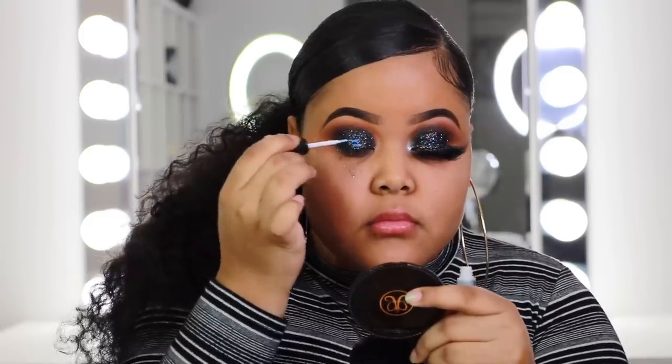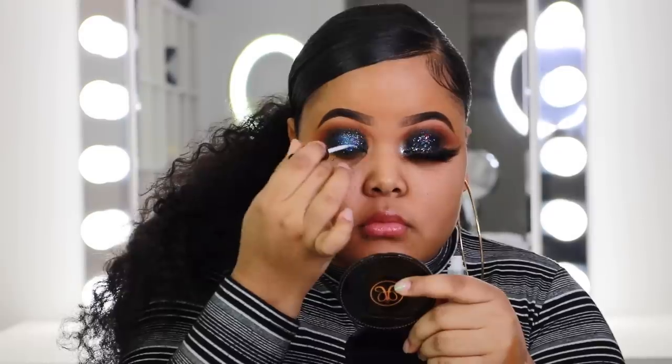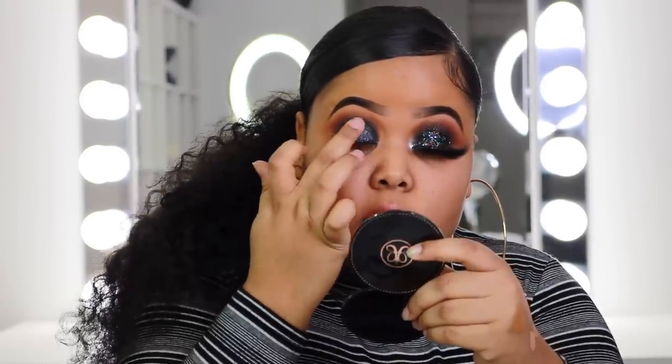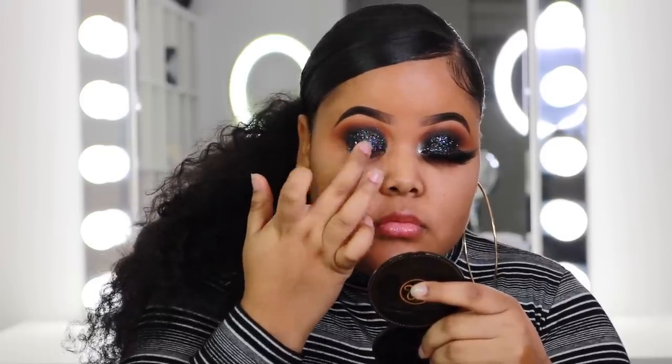Now this is the part where I apply the chunky glitter, so I'm using the Duo eyelash glue to put it, and yes, I know it is so much glitter to apply, but trust me, that's how I get that level of extraness that we all love on my looks.